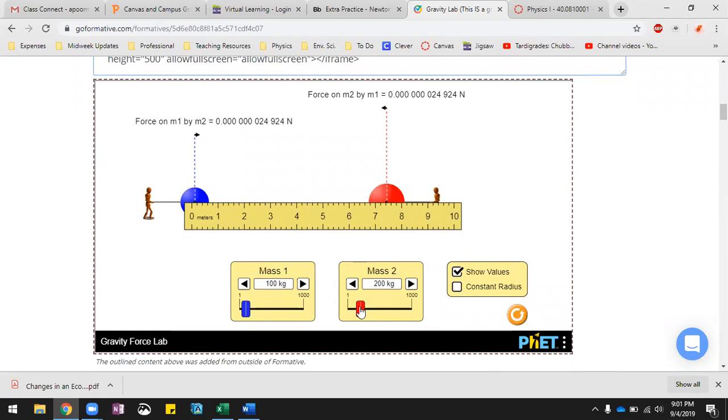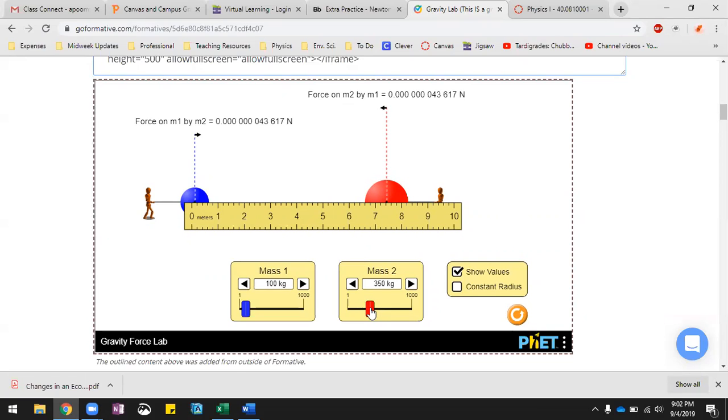All right, so we can change the mass of this red sphere. And what's happening? Well, we can see that these vector forces up here are actually increasing the larger we make the mass. If we decrease the mass, then the vectors are also decreasing. So what are vectors? Well, they're those arrows that have a direction and a magnitude. The direction for the red sphere is to the left, and the direction for the blue sphere is where? Well, it's to the right. And what's the magnitude we're talking about here? Well, the magnitude usually has to do with a number.